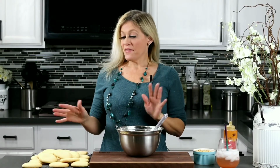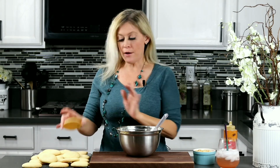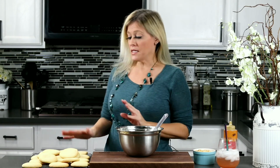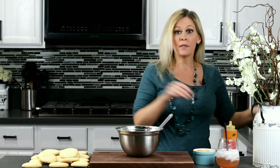Okay, so I had them bake 9 minutes, which was perfect. Any longer they would have burned. They came out nice and golden brown. They're super soft. I let them cool for about 15 to 20 minutes on the rack in the back. So now it's time to get these guys frosted. What I'm going to do is grab a little sandwich baggie, throw the frosting in, cut the tip, and then start swirling them on.